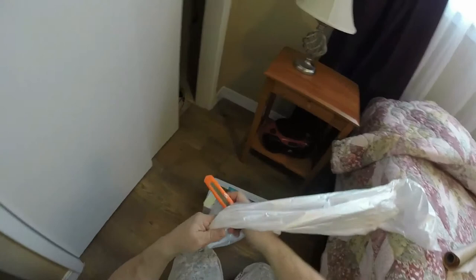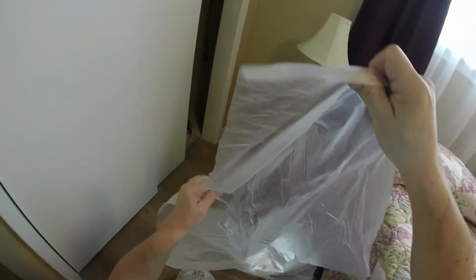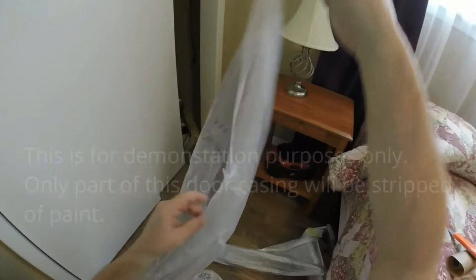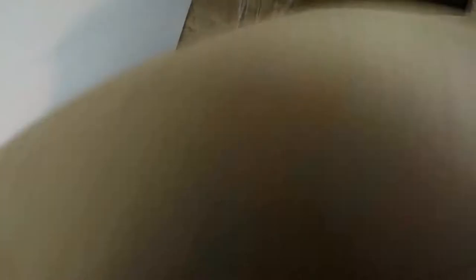I'm going to put a piece of masking film down first — this is the same masking film that we use to cover our door with. So that's the first thing we're going to do to protect our floor. We're going to make sure it's going all the way under. And depending on the size of the door casing, we're going to want to put our masking paper on top of the plastic.